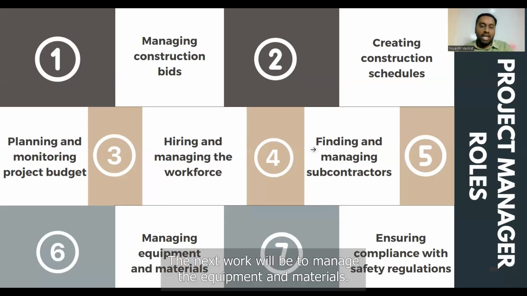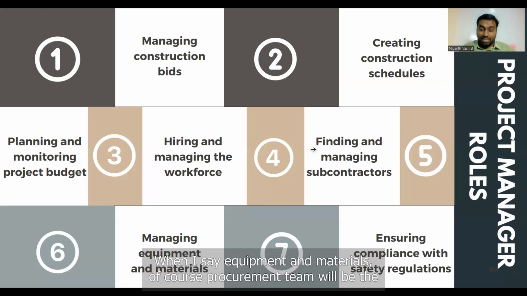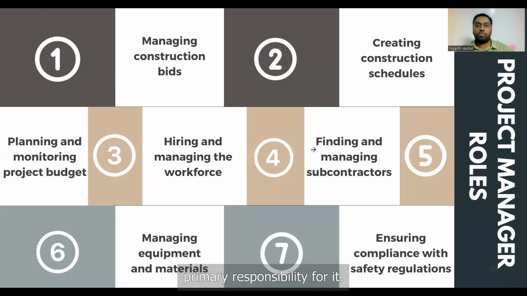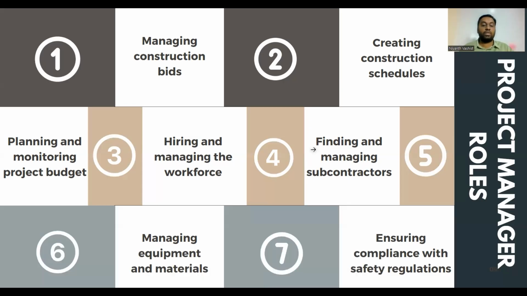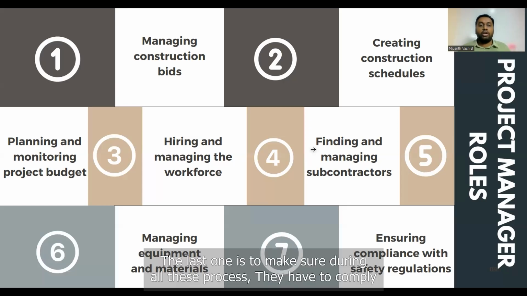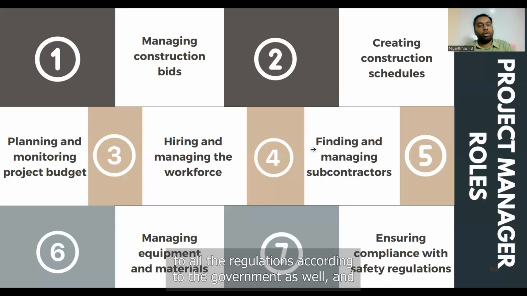The next work will be to manage the equipment and materials. When I say equipment and materials, of course, the procurement team has the primary responsibility for it. However, the project manager needs to approve the equipment and the material signings as well. The last one is to make sure that during all these processes, they comply with all the regulations according to the government as well.